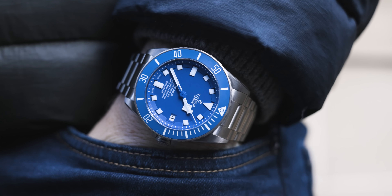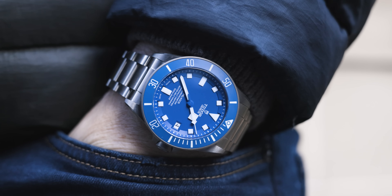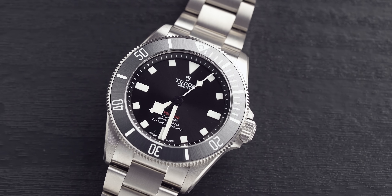Let's show you this beautiful lume. I would argue the lume on this model is the brightest I've seen on a Tudor apart from the Black Bay Pro — that was a beautiful lume. Now for the weight: with all links on, this comes in at 149 grams according to our digital scales. The Pelagos 39mm comes in at 107 grams — that's almost a 40 to 50 gram difference depending on whether you've taken links out or have it on the rubber strap. That's a big difference.